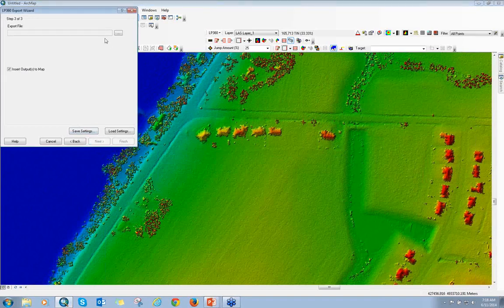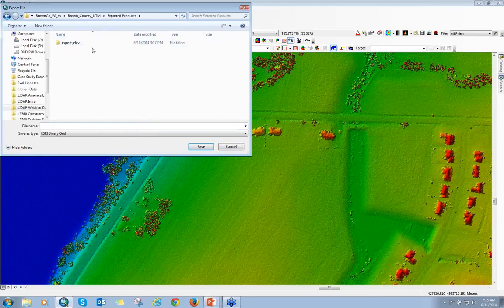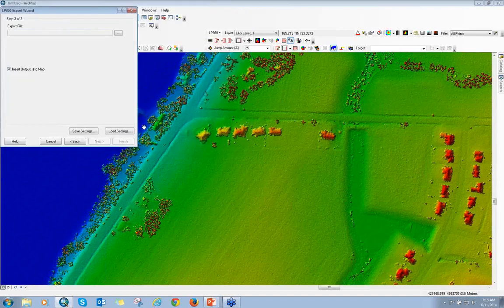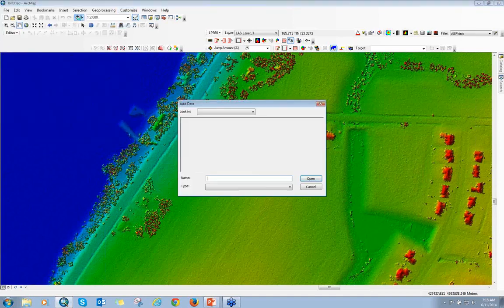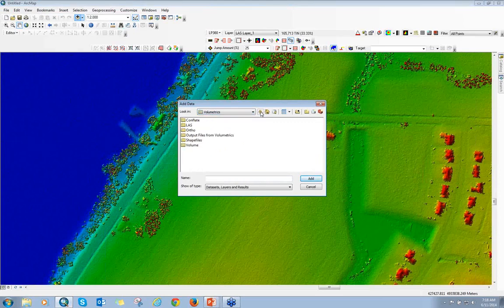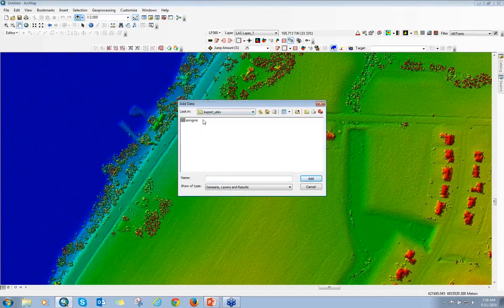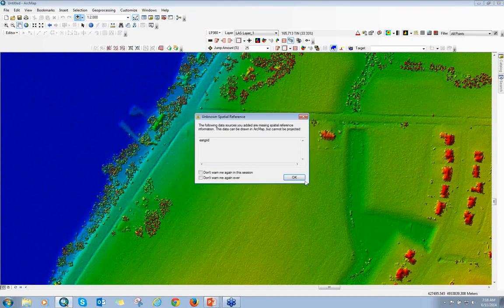Also, in the second step of the export wizard, you can define what area you want to export out. There are so many different areas. I just want to draw a small window here. Just this area. That's all we want to export. You can apply buffers or cookie cut that area as well. Once you're done selecting that, all you have to do is select a file, and that's what I exported earlier. And all you have to do there is click Finish, and it'll automatically export that and show it inside of the program.